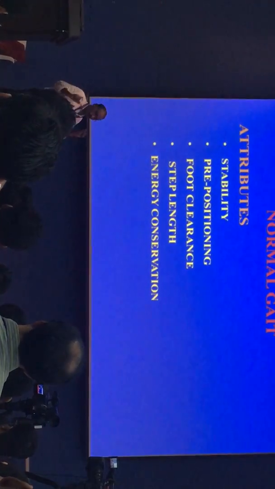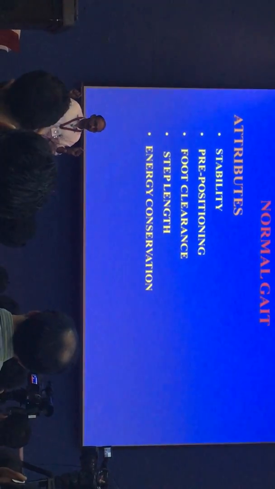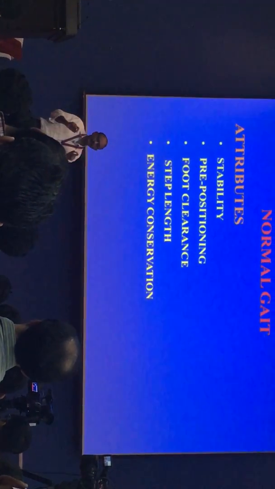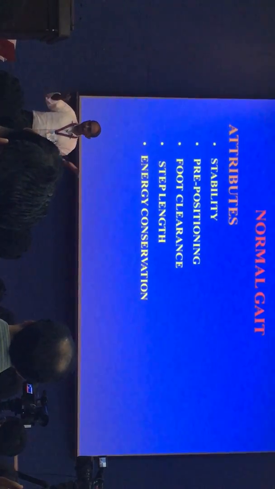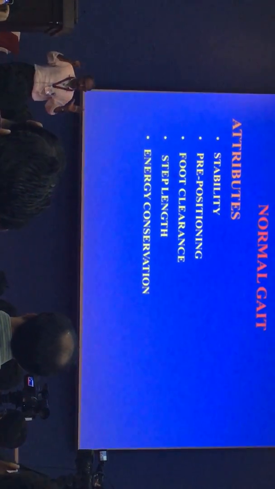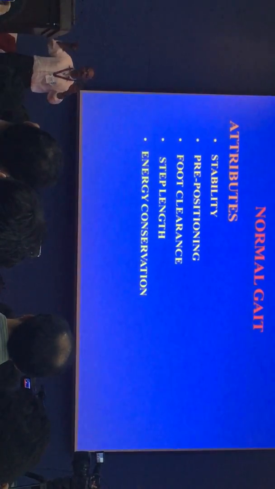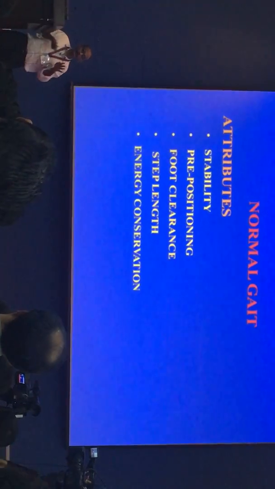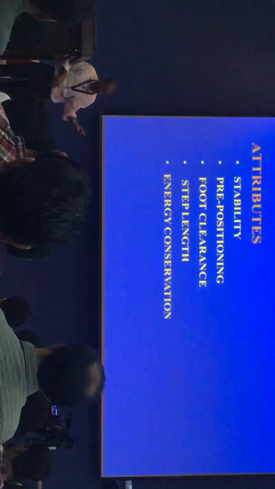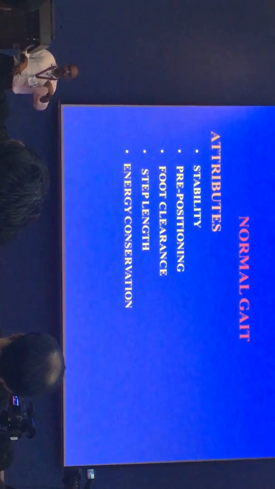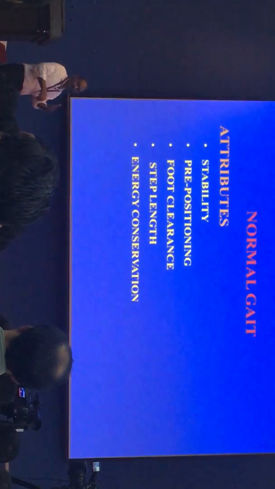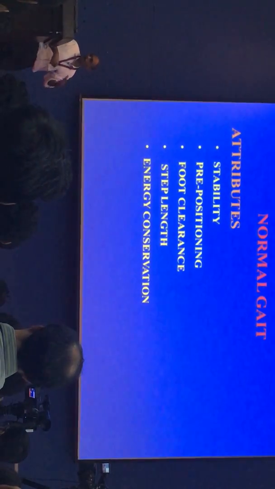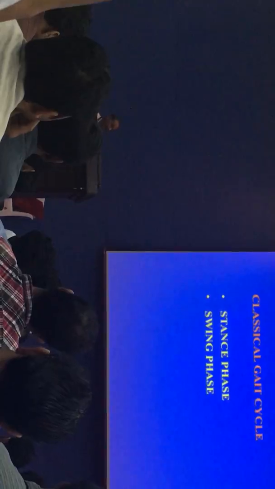And lastly, human beings are designed to be lazy. We are designed to conserve energy because that is sustainable. If we didn't conserve energy, we wouldn't be able to survive long in the wild world outside. So it was important that all human beings conserve energy. Every gait pattern that we adopt must be an energy conserving gait pattern. So you may walk with difficulty. A spastic child may walk the same steps, but the energy consumption of a spastic child is hugely different from the energy consumption of a normal human being. So you need to understand these attributes.